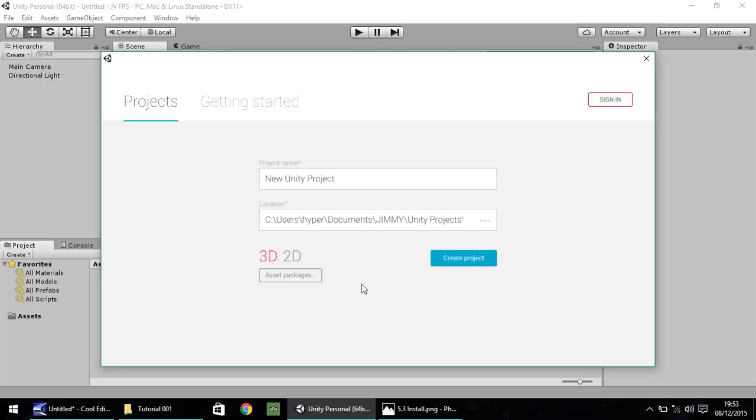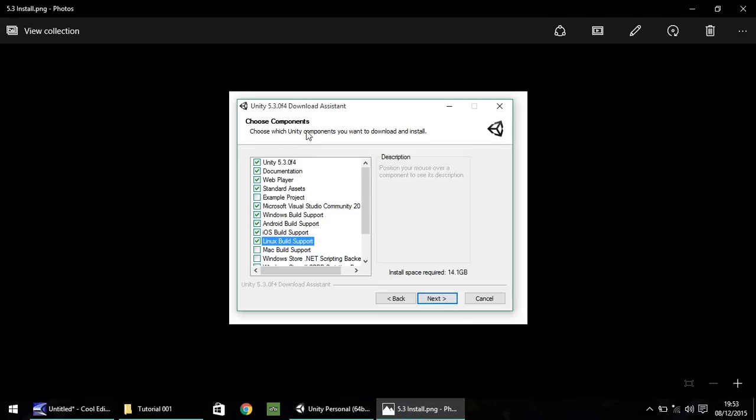So, our aim in this entire series is to make a fully fledged first-person shooter game using different aspects, different scripts, and different styles of Unity. This picture right here, you probably will have seen already. It is the installing download assistant that you need for Unity. You need to make sure that you have everything ticked in this list. I can't stress that enough, especially if you are using Unity 5.3. If, for example, you want to build for Windows, make sure that's selected. Android, iOS, anything else, make sure they are ticked just here.